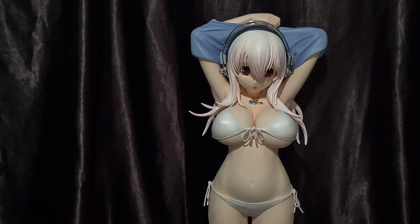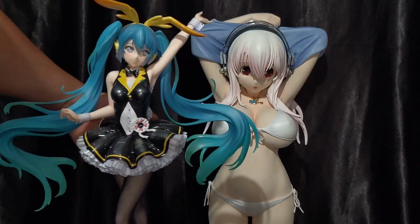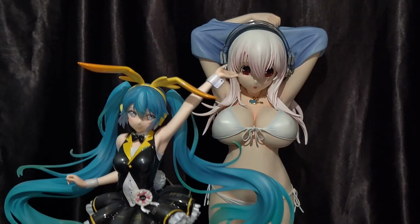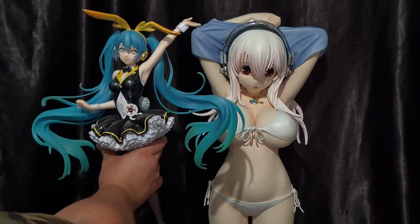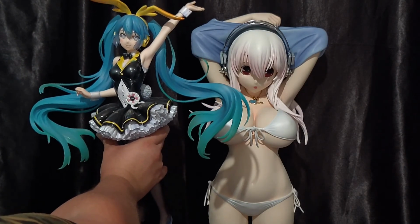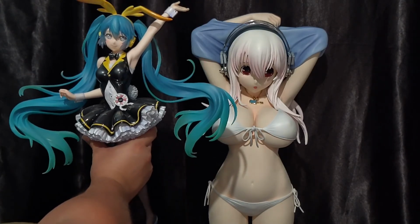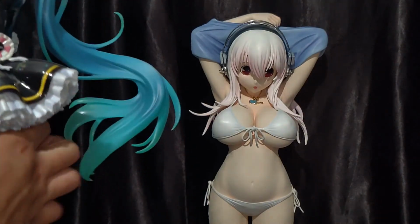Here we go. Here I got my Miku quarter scale. Oh, kind of hard to get it into frame. So you get a better idea of the scale. See, as close as I can get it for right now. But yeah, you can see great amount of details on both. But of course, Super Sonico, she's just so massive.